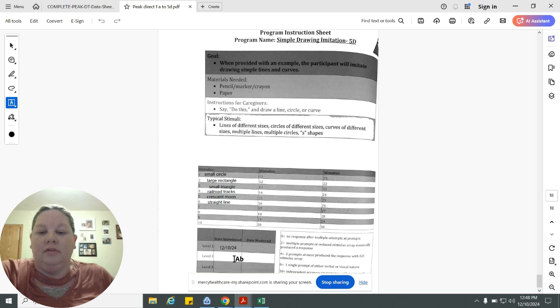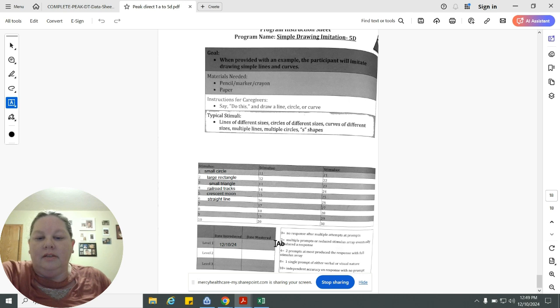We could also do a level 2 in here, and we could go through 30 more. So we'd reprint this out, take the ones that they're struggling with, these smaller ones, or maybe even the straight line, and we would keep our dates the same here, date introduced, and then we're going to put a new level 2 in there with a new introduction date. And then is to really size down on where they're struggling. Is it just the small shapes? Is it just circles, triangles, rectangles, straight lines, whatever it might be? All of this stays the same, 0 through 10.